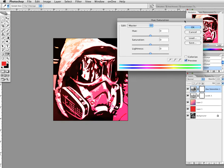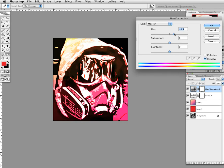Now, when you do these fill layers, what's nice is it's affecting everything underneath it. So if you have stuff on top that you don't want affected, or if you want to pull it to a different level, you can. I'll show you that in a second. But here, we can pull the hue from one side to the other. If you want to do that Andy Warhol thing where you have a bunch of multiples where each one's a little different color, you have that option.